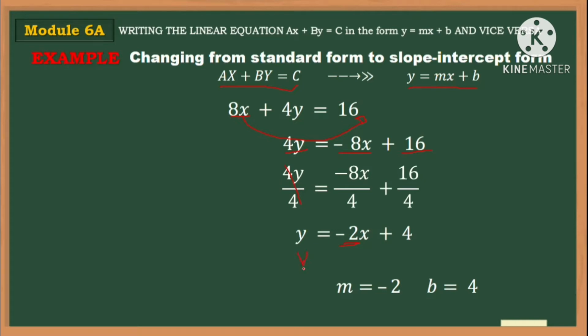So if you're going to write here y is equal to mx plus b. So notice, a number before the variable x is the slope. Always take the sign, if this is negative, so copy negative. Pag positive naman, positive na lang yon. Same here in y-intercept. Pag positive yung sign here, pag plus, so copy plus or positive. Pag negative, so meaning negative din ang y-intercept natin. Okay? So can you follow?